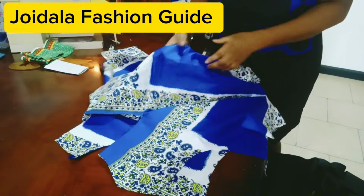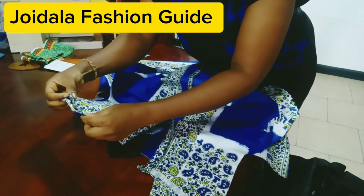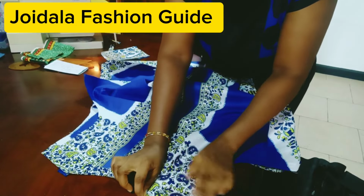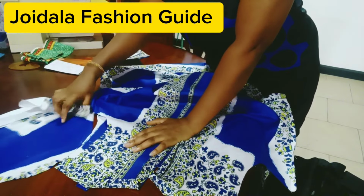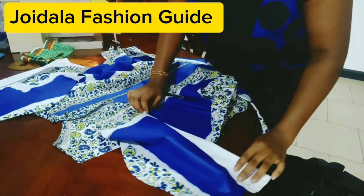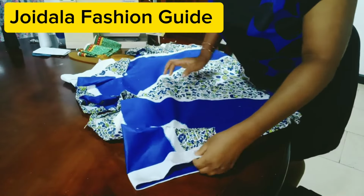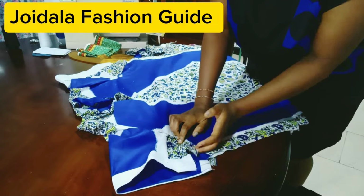So I'm going to be joining the shoulders. Place it on it like this. And sew in the sleeve. So this is the sleeve. I'm going to use a white thread, the matching thread, to stitch shape them. After that, we attach the sleeve. So when cutting your sleeve, ensure to make the armhole length longer so that it can get to the side of the dress.